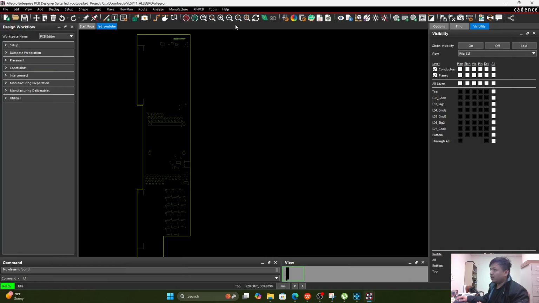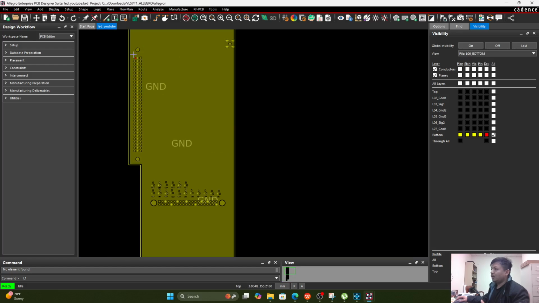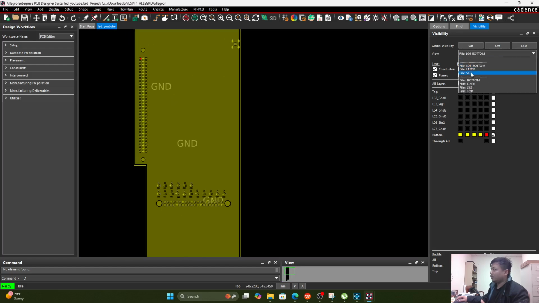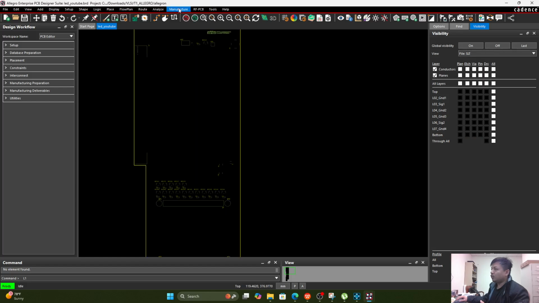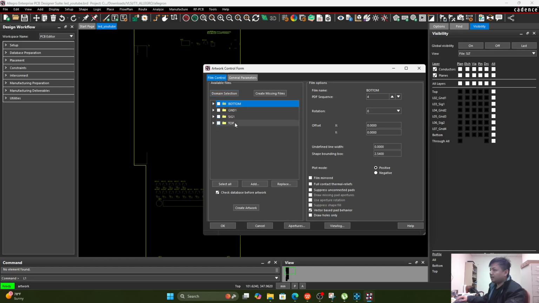And yeah, coming back to the Gerber part. So we have only two of them. Okay, three actually. So what I'm going to do is let's go to manufacturing. So the Gerber generation file, right? I'm going to go to artwork and then let's delete this default. This was generated by default by Cadence Allegro.